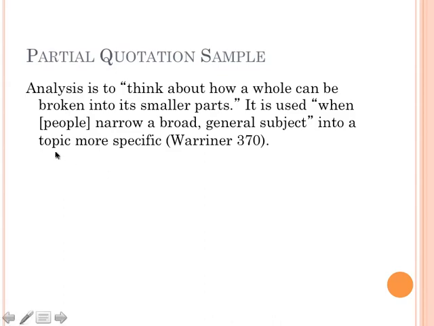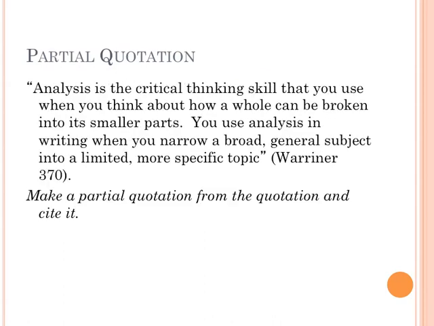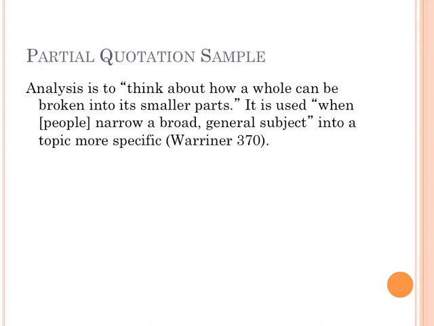I also want to call your attention to the brackets around the word people. Now, if you look at the original quotation, it says when you narrow. And I wanted to eliminate this because the rest of my voice wasn't using a you voice. So I changed the word you to people. That's what a bracket means. You've changed it. Now you need to be careful that you don't change the meaning when you do this. You and people, that means the same thing.